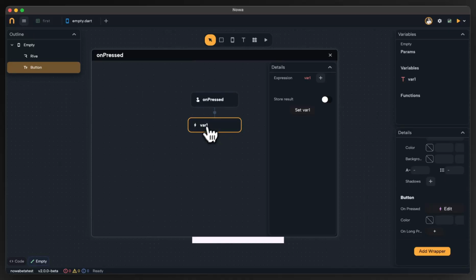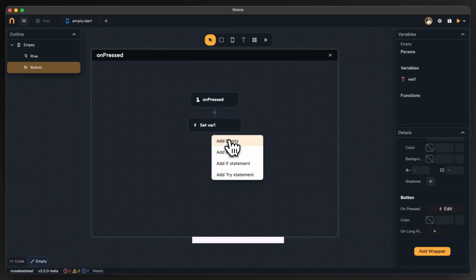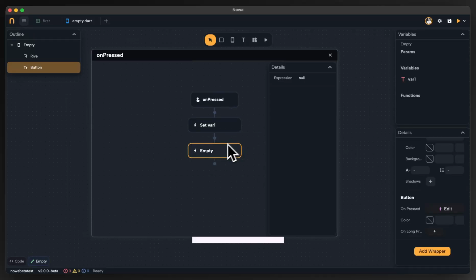So here in this step I'm gonna do an action, and the action is I'm gonna set the variable to be a new value. If I click on set variable 1, now I can change it, and I can write down rainy. So this statement will do something, and this action will be changing the value of the variable 1 to make it rainy. And of course in the end I'm gonna refresh the screen in the same old way.